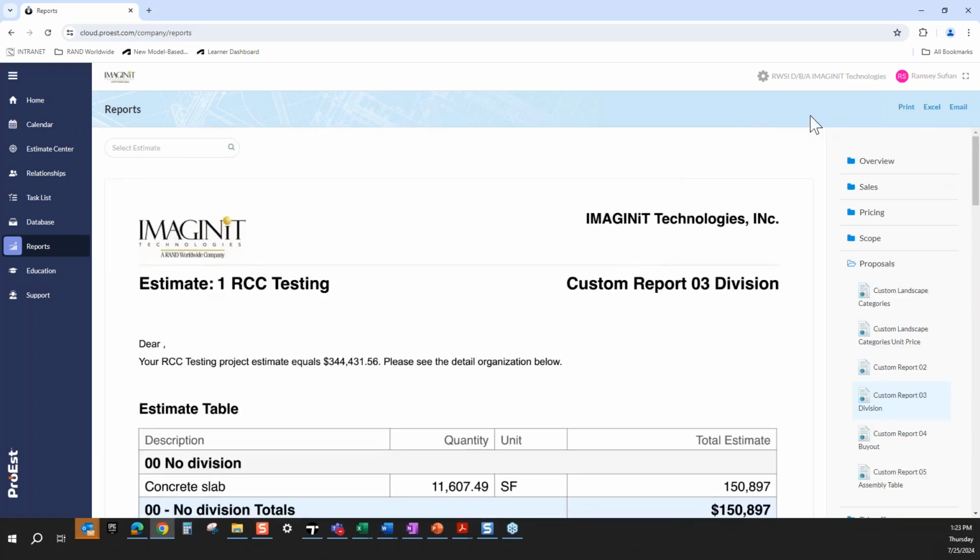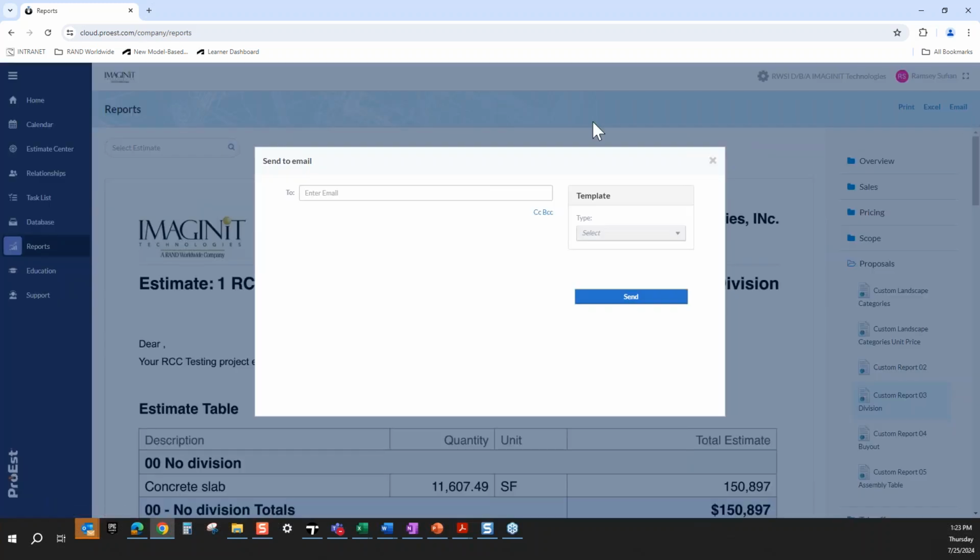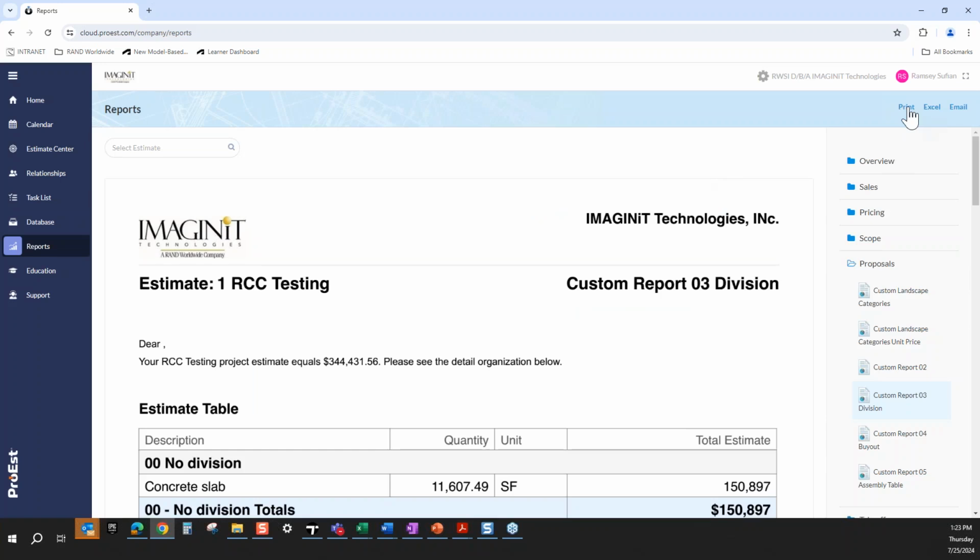So yeah, from here, first off, if I ever want to generate it for another estimate, this is where I'll go ahead and type in that estimate, and then it will regenerate another report for you. But from here I have three options. I can go ahead and print it out as a physical file, or maybe even a PDF. I can Excel export it, or I can email it out to the owner's rep or whoever is accepting the bid directly straight here from ProEst, which is really neat.